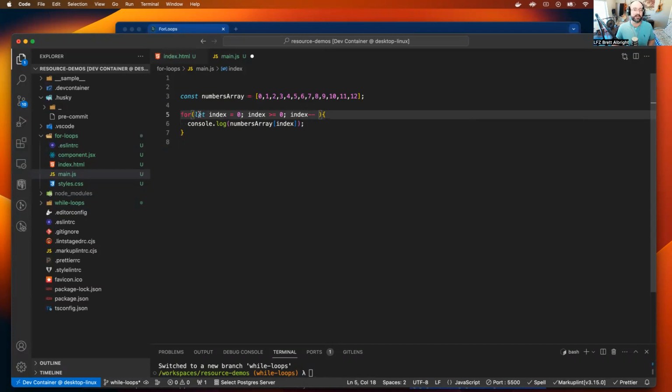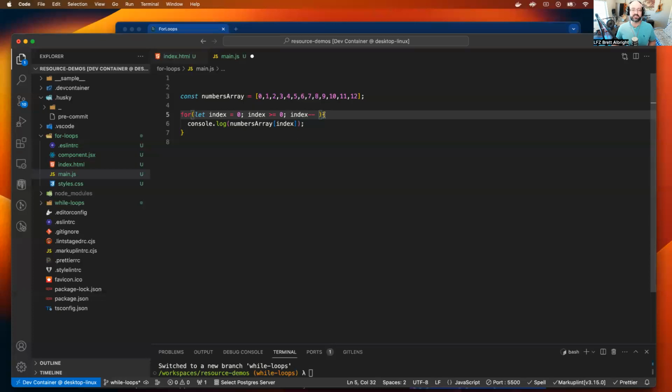The big thing to remember about the initialization expression is it's used to create an index variable that the loop will use in order to know when it should stop running. The conditional expression is very similar to the conditional expression of a while loop. It contains an expression that will at some point become false, or hopefully, otherwise you get an infinite loop. But the conditional expression's job is to tell the loop when to stop. So once this expression becomes false, don't do any more work.